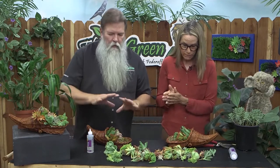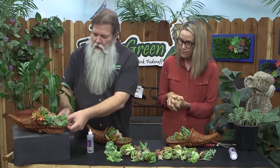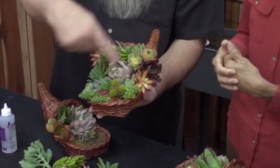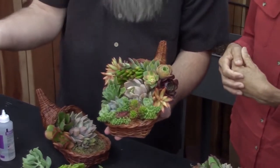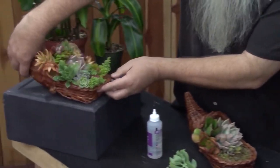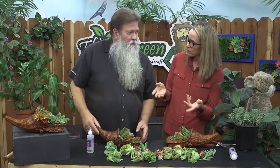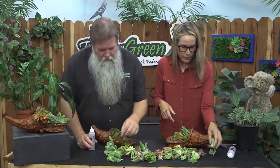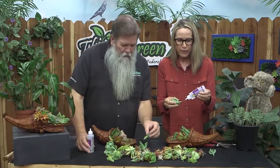It doesn't have to look exactly like this — it's custom. We're custom made. Let's get to work. You just tipped that and did anything fall out? No. Why? Because it was glued. So let's go for it — we've got parties to go to. And these are wonderful hostess gifts too — if you want to take something special to whoever it is you're celebrating the holiday with, I guarantee you no one else will have brought it.